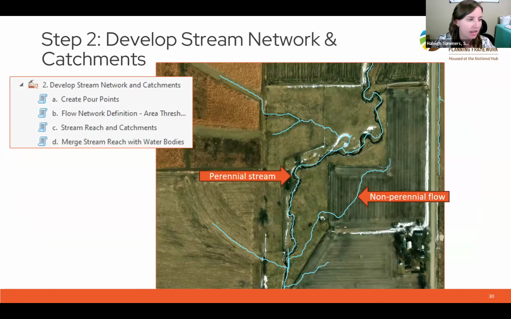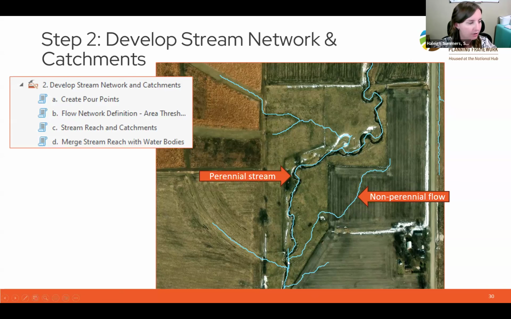Our next step in the ACPF, so once we have our water flow paths going the way that we think looks accurate, and again, this is where that hydrology experience is really going to come in handy, then we can think about where are streams, and are they perennial streams or non-perennial flows? So here, just matching it up with aerial imagery, it looks like this is a perennial stream, so we always have water flowing here. These are areas where the ACPF will put riparian buffers. So they'll put something along the stream edge to say that this should be covered. It should be like a final treatment or final stop before pollutants enter the waterway by putting that riparian buffer there.